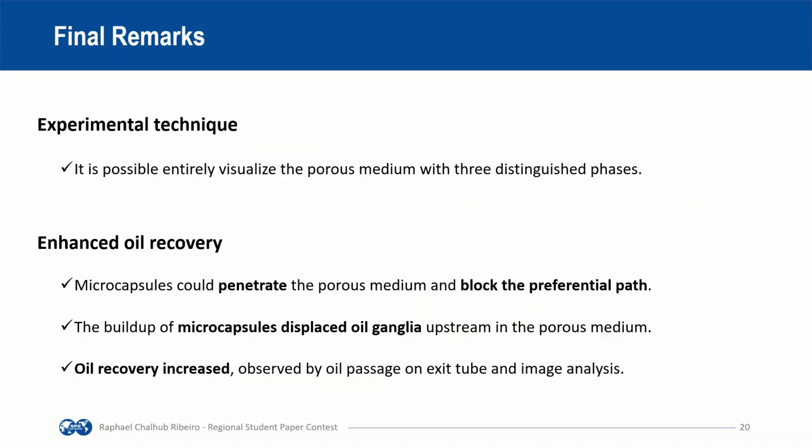Then, what can we conclude? In this project, we have improved the technique of 3D visualization of porous media flow using the confocal microscope. We have achieved imaging the 2 mm square device in its whole depth, capturing 3 distinguished phases. We have observed that the microcapsules could penetrate the porous medium and block the aqueous phase preferential paths. This blockage has had an effect on the trapped oil displacement and mobilized part of it. So, we provide the proof of the concept that supports EOR using microcapsules.